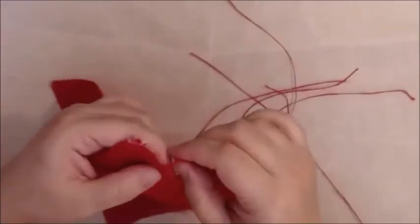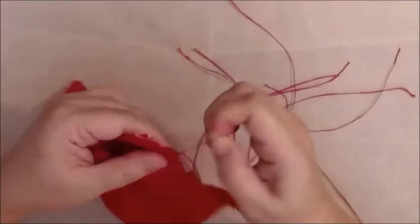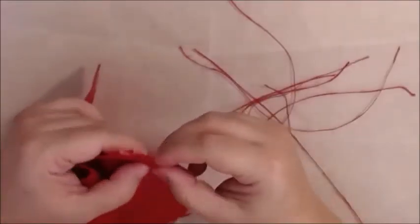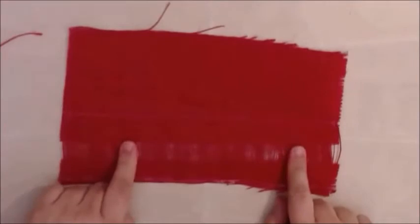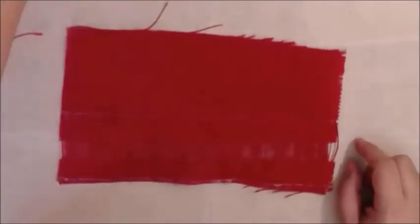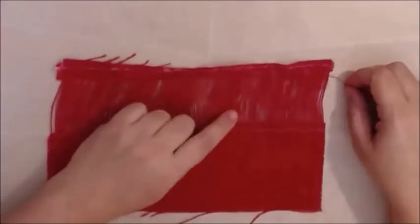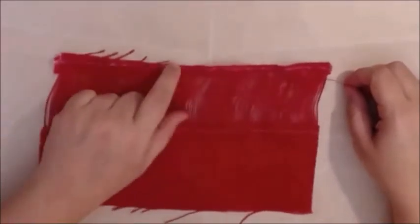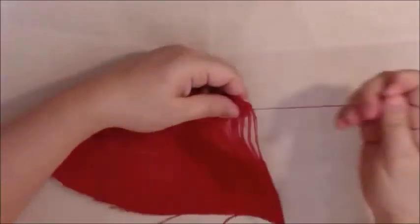That's the more time-consuming part of the project. And those threads can make a beautiful, beautiful tassel. I will take all the threads out and we will continue. So I pulled the threads in the gap between the two glue lines, and this is the last one.